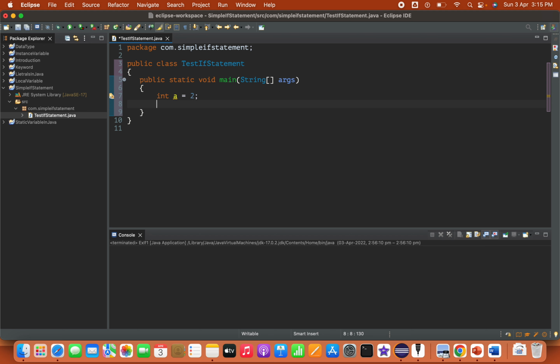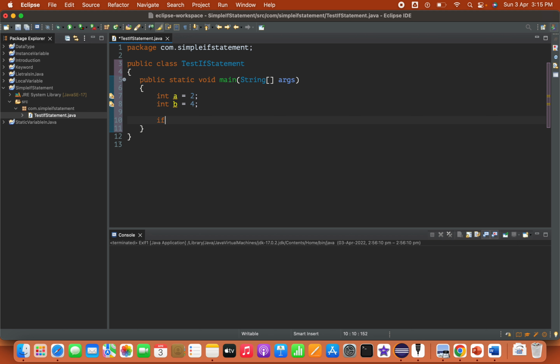Then int b equal to 4. So I have taken two integers, int a and b, and I have declared values as 2 and 4.